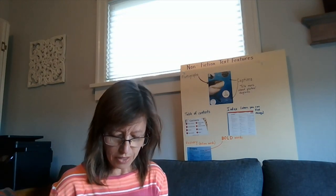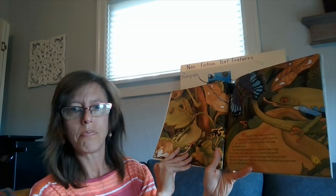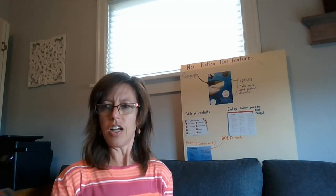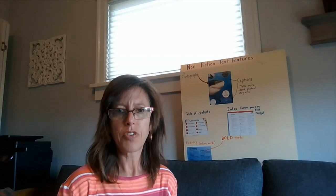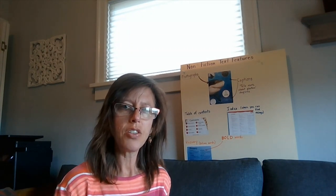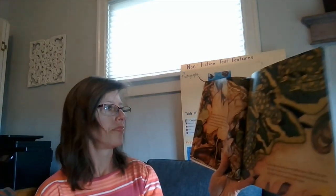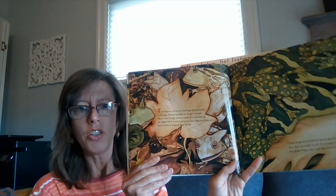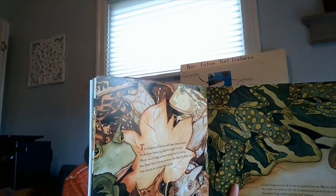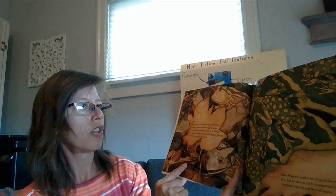Today I'm going to pick up where we left off, when the author talked about frogs swallowing rats or small mice. The section I'm going to read first tells how the colors of the horned frogs keep them from being eaten or attacked by predators — animals that hunt other animals, usually to eat them. The disguise of the horned frog also protects them from becoming food for larger animals.